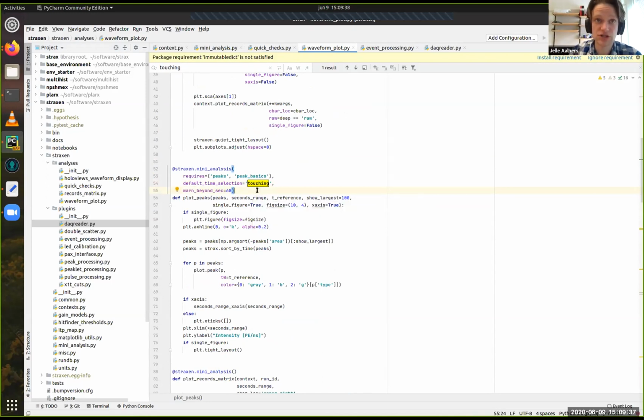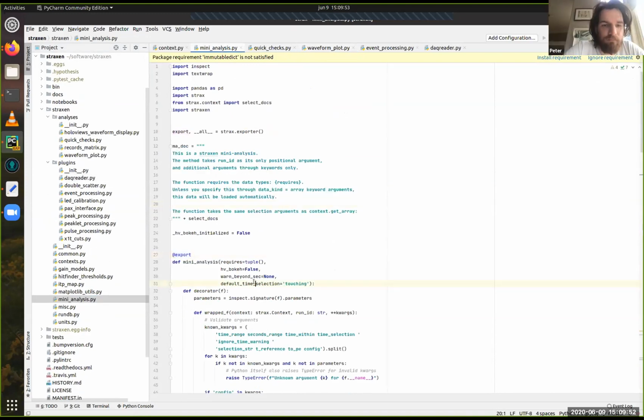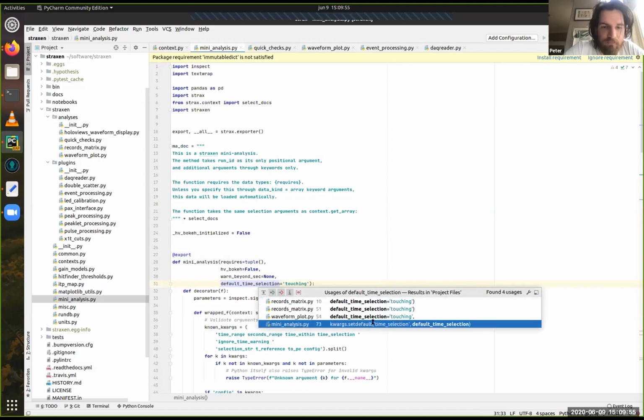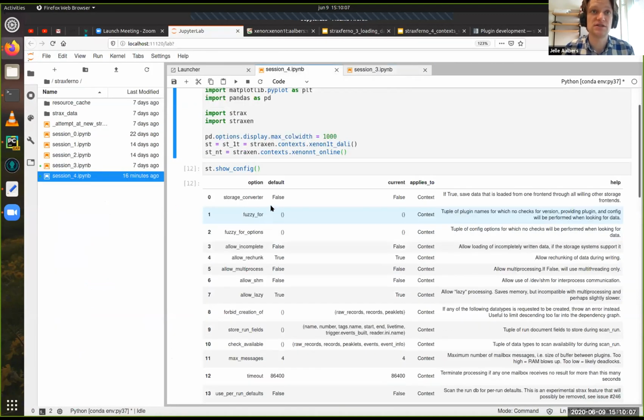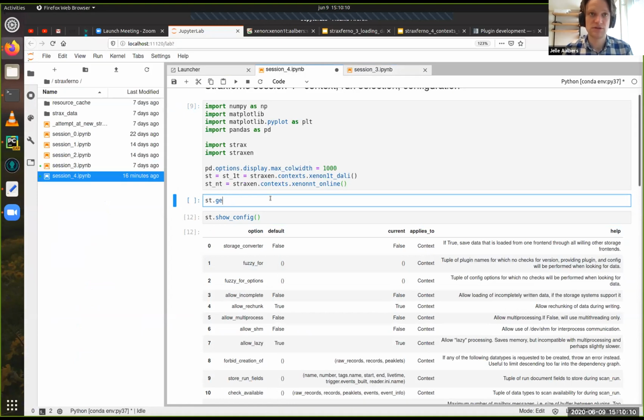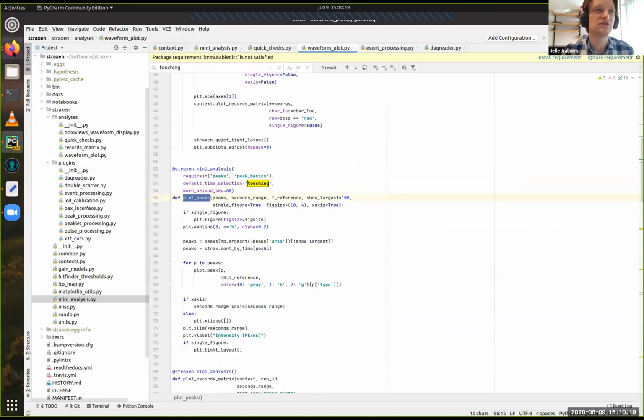So if you're a user and you're using this mini analysis, time selection is an argument. It's an argument for mini analyses. Let's see where it is. Here's default time selection kind. Right, so you can pass the option time selection, and the default for that option is what's set here. But if you pass a different option, then that should also work. We can check, we can try it. So let's say plot energy spec. No, we need one where this default works, right? So which one did we have? Plot peaks. Okay.